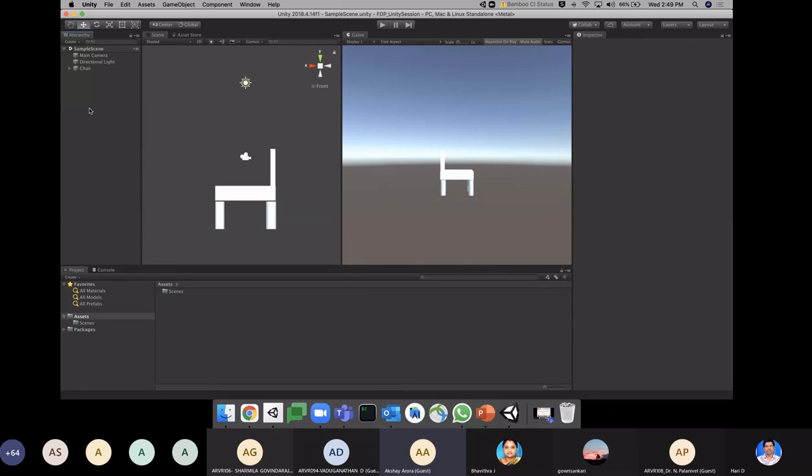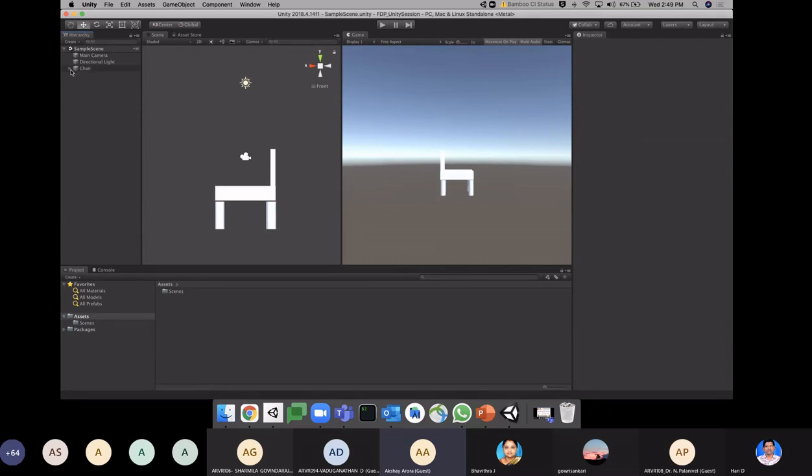For example, in an actual application, if I tap on a button, a chair should come, or on a tap of a sofa button, a sofa will come. In those kinds of scenes where you need to dynamically generate your game objects instead of having them in the scene, we generally use prefabs. What are prefabs and how do we create one?